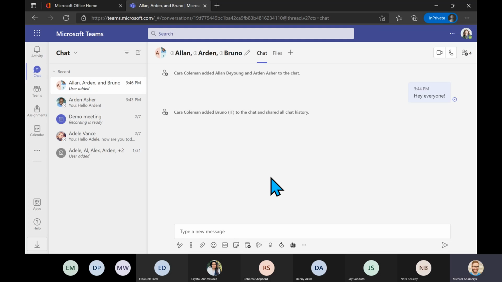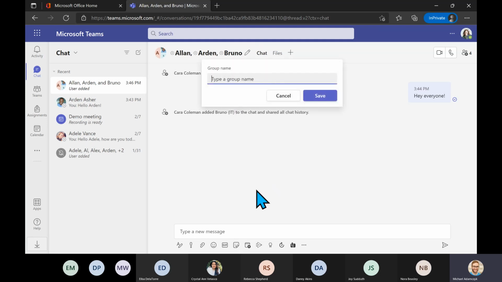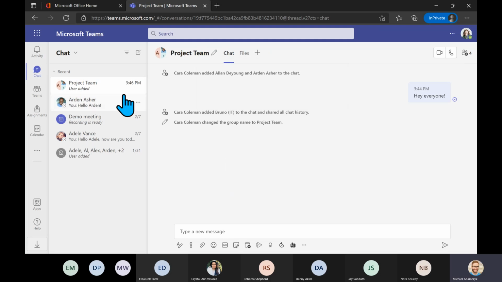A cool feature that's available to our group chats and not our one-on-one chats is the ability to change the name. So if I click on this pencil icon at the top, I can change that name to whatever I'd like, right? Maybe we're working on a project together. Maybe this is a group chat for a specific department or something like that. You can always apply that name here. For example, we'll call this our project team for now. Now that is going to change the name for everybody included in that group chat.